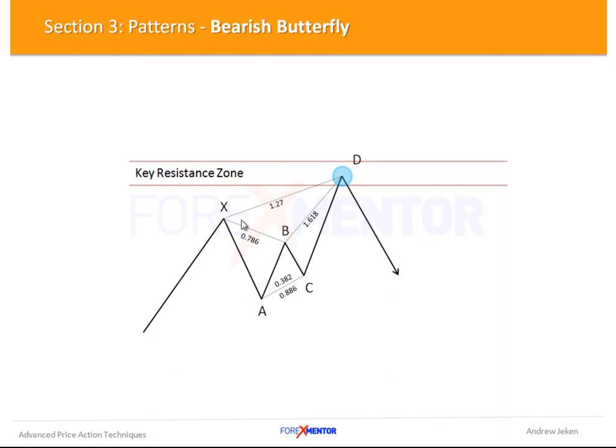We'll show you when we go over the actual trade examples why we choose a 79 retracement, because the 127 and the 1.618 extension line up very, very tightly, forming a very nice confluence. And we're looking for a retracement again of the AB swing that we label C. That can be anywhere from 38 to 88.6, and then we look for a thrust up, and we look for a sell. The way I like to trade this is a sell limit at the 127 1.618 extension, and I'm looking for a stop loss just above the XA swing 1.618, which sits around here. Stop loss just above that level, and I'm looking for a move to the downside.